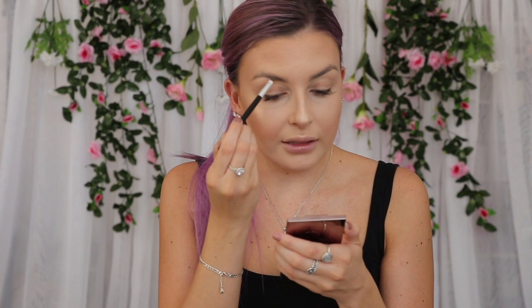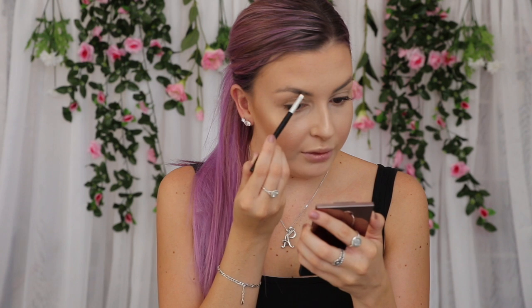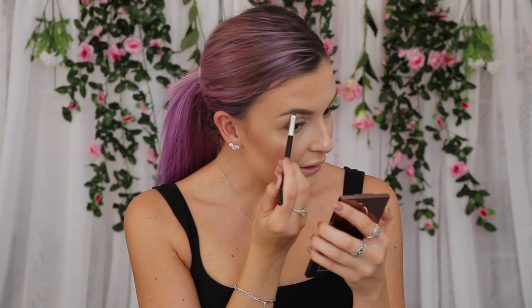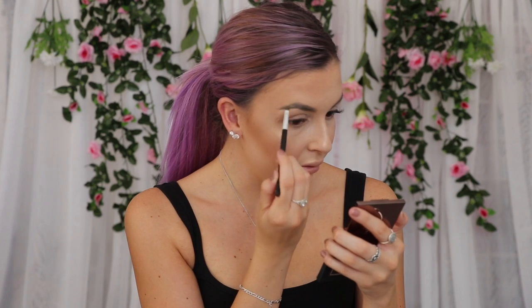I like to start at the front of my brow and just draw a line underneath, and then I like to flick my brush up, and then draw a line on top of my brow. I just keep flicking my brush through the middle of my brow, because I find that gives it the most natural look. So I just draw a line under the brow and then flick it through the middle, and that's how I do my brows. So I'll do the other one and I'll be right back.